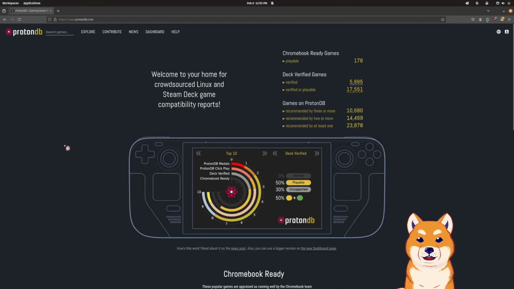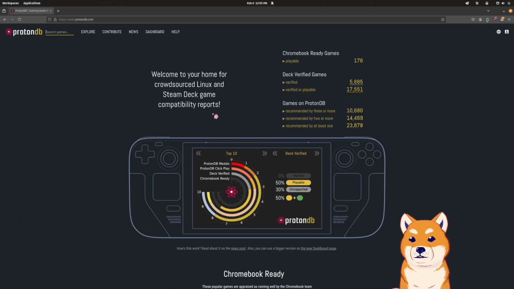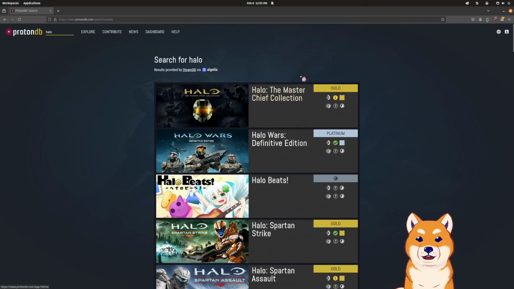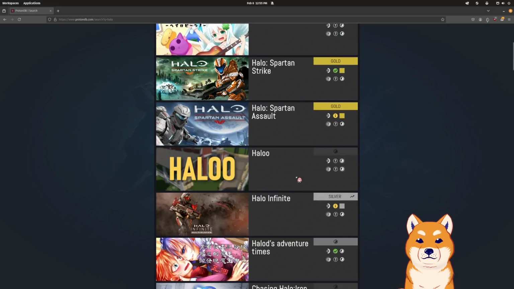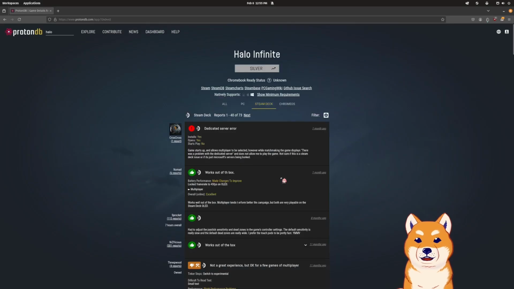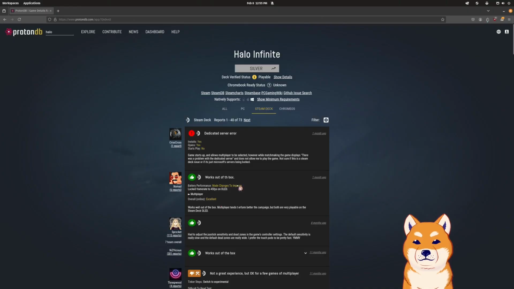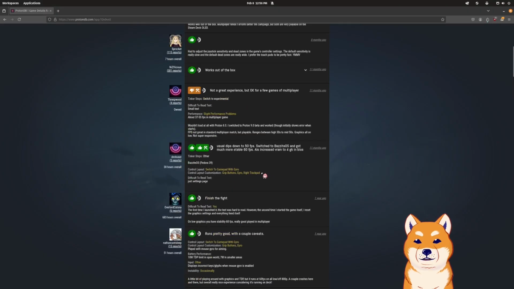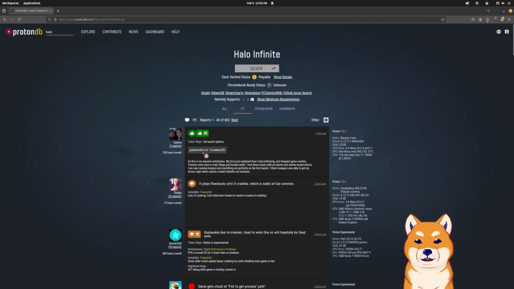This is a site that shows everything when it comes to getting your games running and which games are supported. So let's say you want to run Halo. Halo I know already works. Halo MCC and Halo Infinite do work on Linux. But just to see if people have fixes, let's say you're having an issue and some people might have another issue. So let's go to Halo Infinite. Some people have it working right out of the box on the Steam Deck, and then some people are having, let's go to the PC right here, some people are having to enter in launch options.